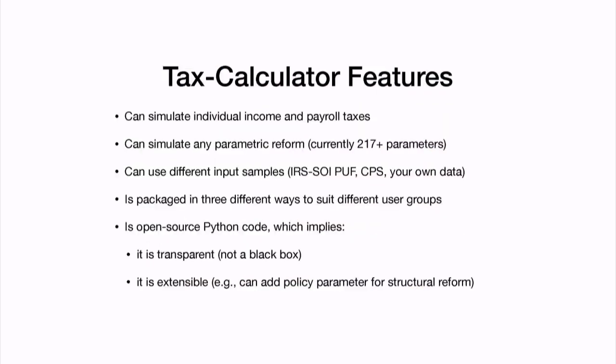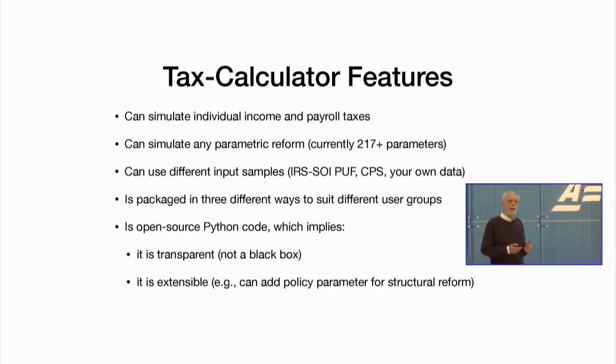So what are the key features? It does individual income taxes and payroll taxes. The second bullet, to my mind, is the key distinguishing feature of Tax Calculator. Unlike a lot of other projects here in town that are focusing on individual income and payroll taxes, it's being made publicly available in a way that the user can change all kinds of tax parameters. The tax brackets, the tax rates, you name it. Currently there are over 200 parameters, and you can change all of these. That means that anybody using this can specify an enormous variety of tax reform proposals. To me, that's one of the distinguishing features here.